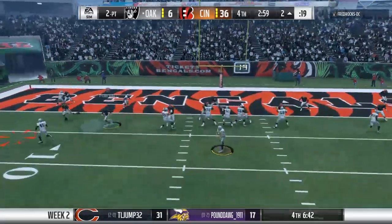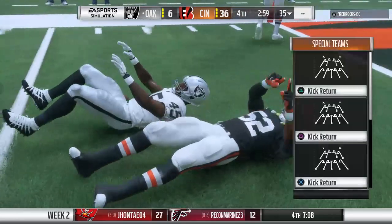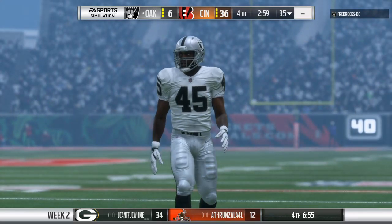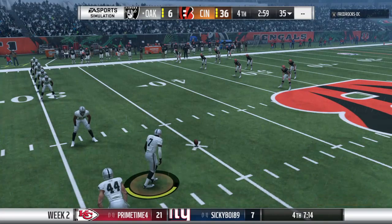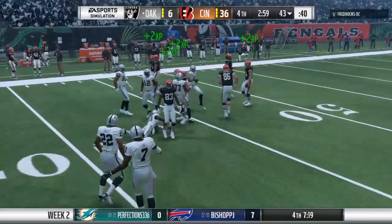It's been a struggle. To throw, it's Carr. This will be caught at about the 6, and this one will wind up with him losing yardage back to the 4-yard line. So still lots of work left to do, but here comes the onside kick. Oh, it's loose, and the Raiders have it.